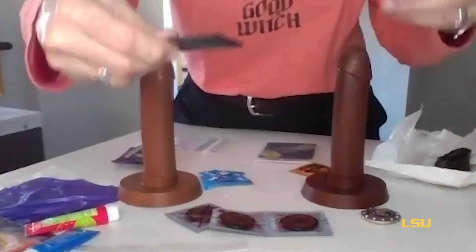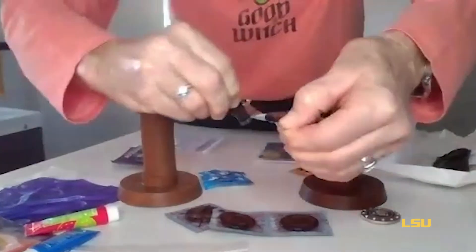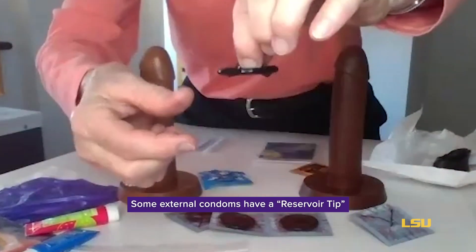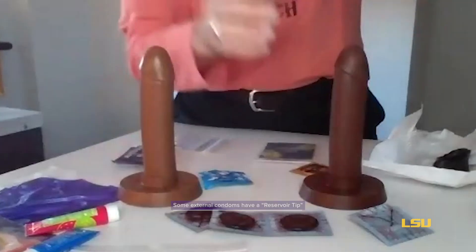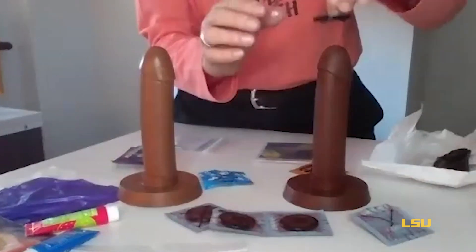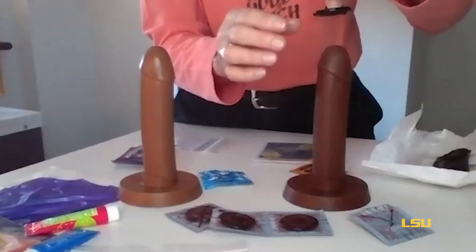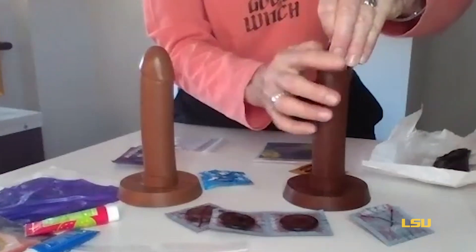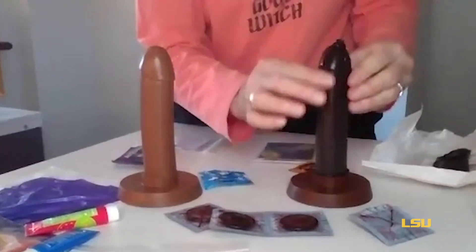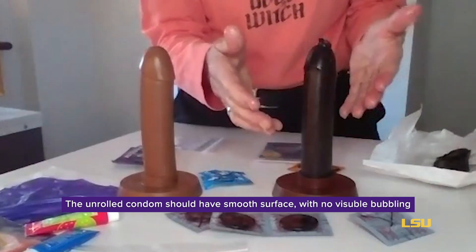Take the condom and open it gently — don't tear it with your teeth as that could damage the condom. Take it out and look at it. This one has a reservoir tip, so you gently pinch that. Make sure the penis is very erect. Put it on the correct way so it rolls down. You would not want to touch the head of the penis and then flip it over because pre-ejaculatory fluid can contain viruses. Smooth it down, make sure there are no bubbles, and ensure you have a reservoir tip because ejaculation occurs at about 30 miles per hour.